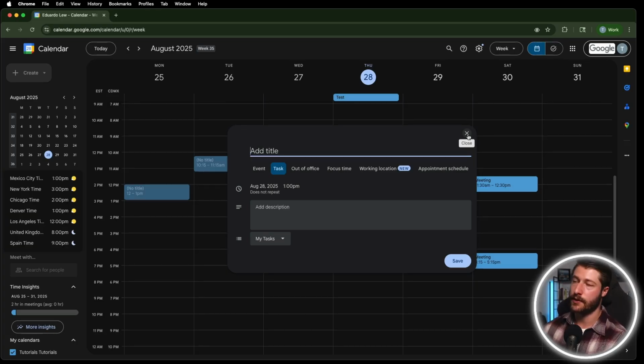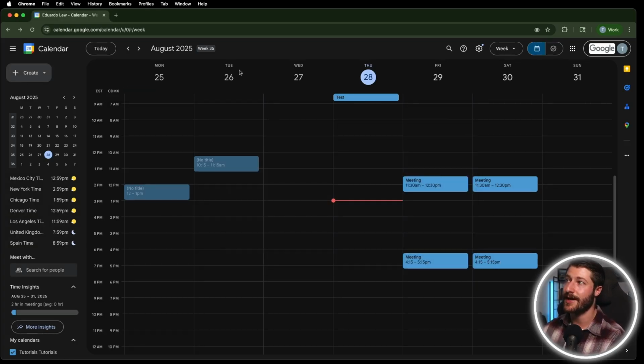And it integrates incredibly with Google Calendar, but you can create tasks from Google Calendar directly. You can create an out of office type of event if you're going to be out. If you select this, it automatically declines all of the meetings. You can set it up. Focus time is a specific block that doesn't invite anyone, and it has some really cool features.